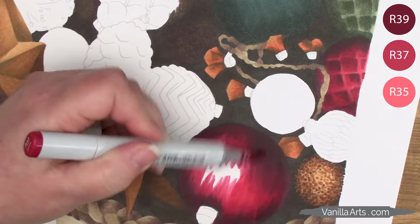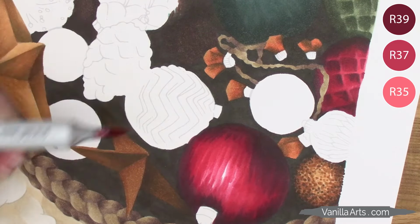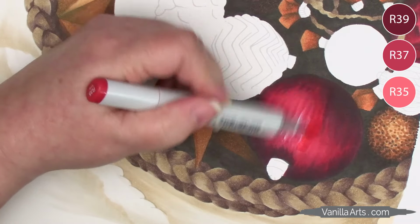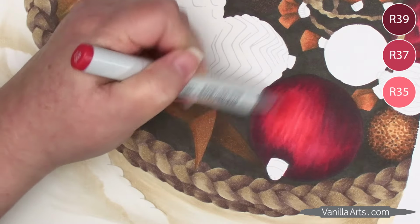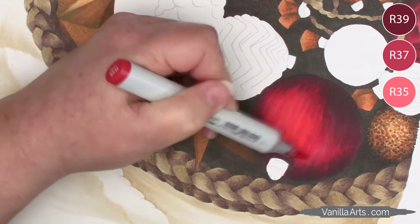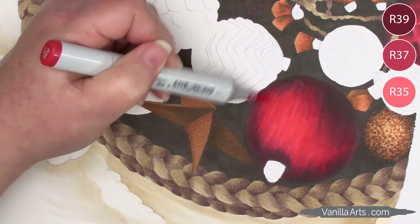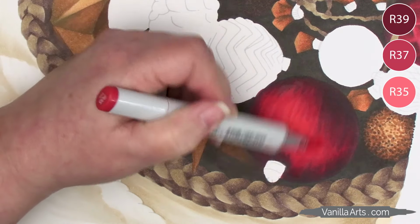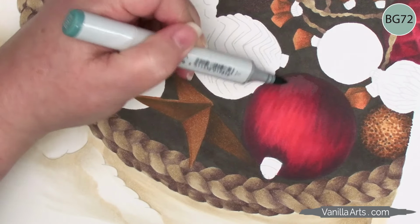You can tell that I am down on the side of my nib. I'm putting lots of juice into the paper. This is Bristol. It doesn't want to blend as well, so it takes a lot of juice to get that blend going. It's wonderful for colored pencil, and that's why I'm working on it, but it's not the most ideal marker paper. So there we go. That's the 35 over the 37, over the 39, over the blue-green.